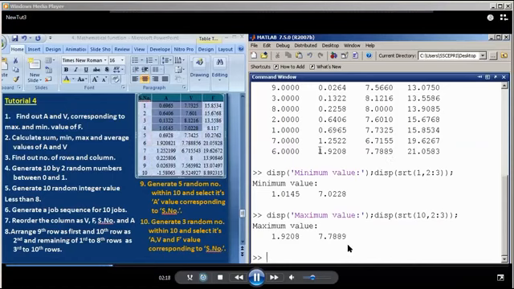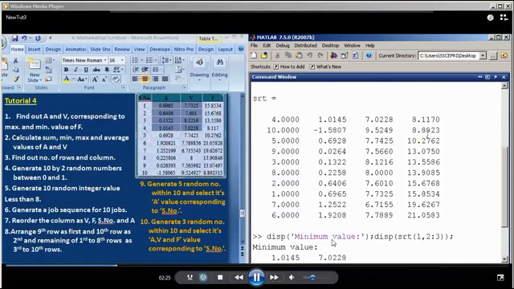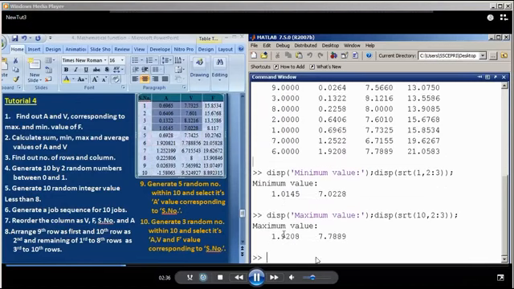So based on the maximum value, you got the A value and then V. Similarly, based on the minimum value of F, I'm getting the A and V value here. By using sortrows, you can retrieve the minimum and maximum value of the given matrix.